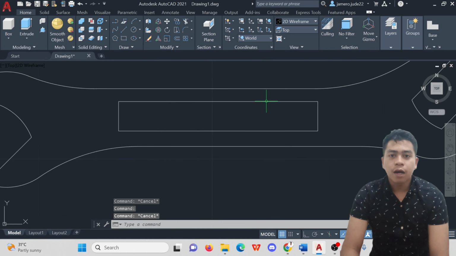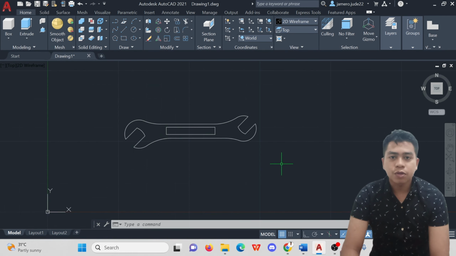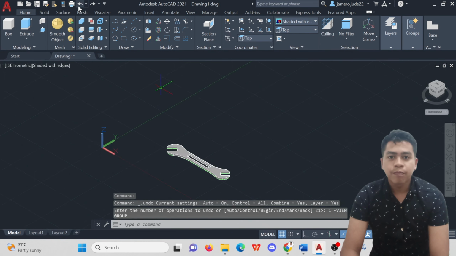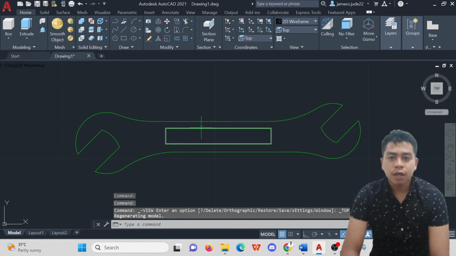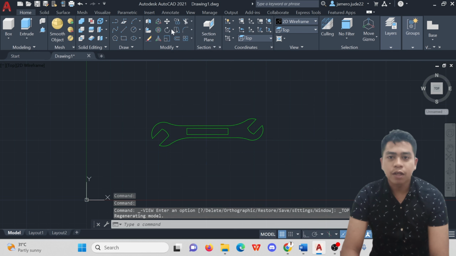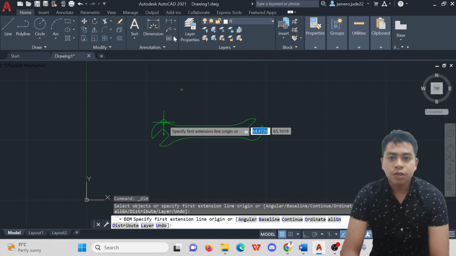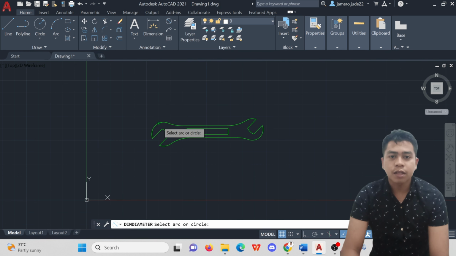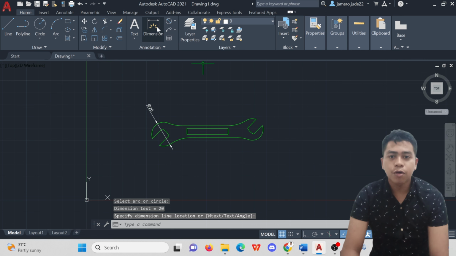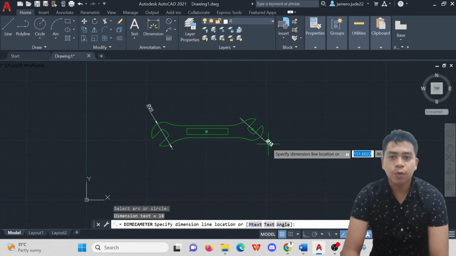If required, add dimensions or annotations to provide additional information about the profile view. Use the dimensioning tools available in AutoCAD to add linear, angular, and radial dimensions. Once the profile presentation is complete, you can save it as an image file or incorporate it into a larger drawing or project.